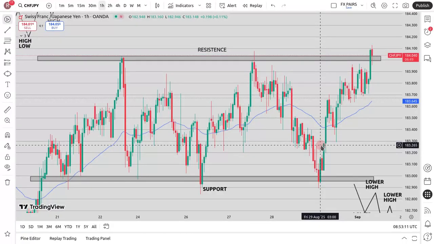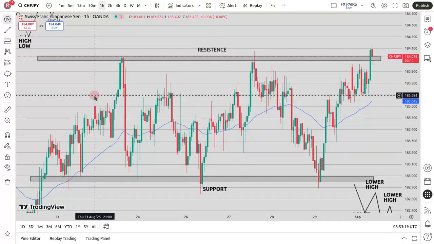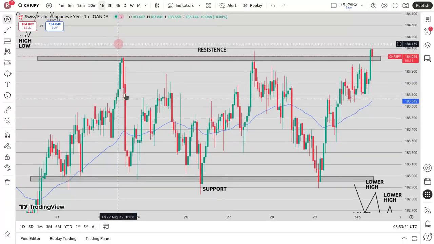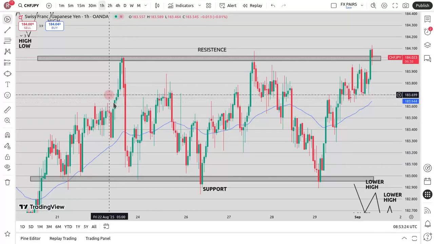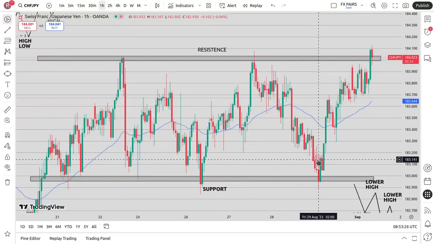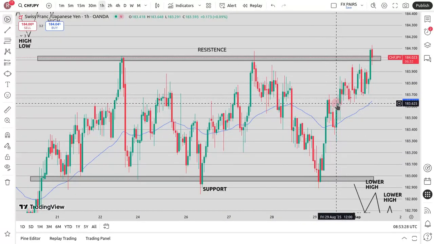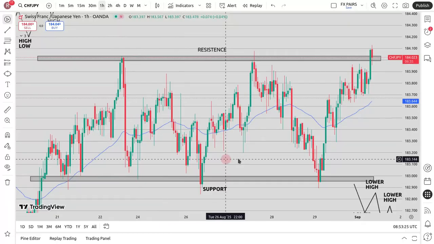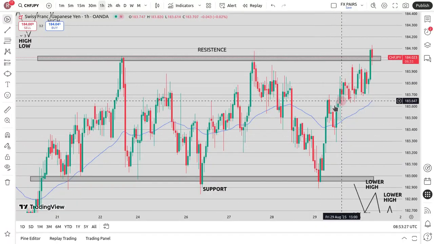Each candlestick shows the price movement within a time frame. So here we are using the H1 for this tutorial, but you can use the H4, the daily time frame, the weekly time frame, depending on how far you want to go with your analysis. So red means price went down and green means price went up. So this red right here means price went down, and this green right here means price went up.